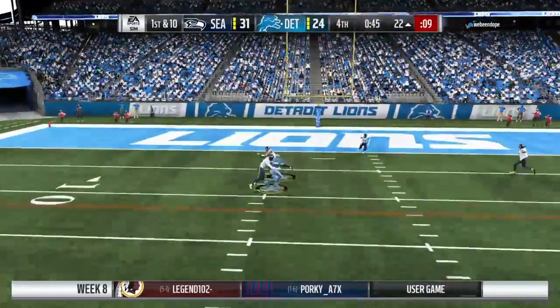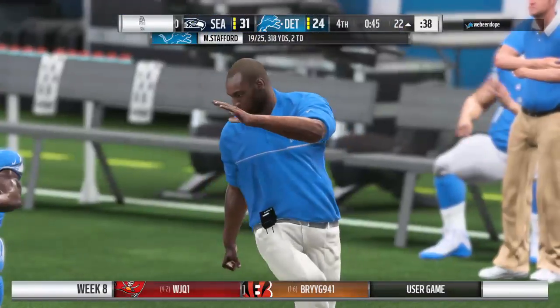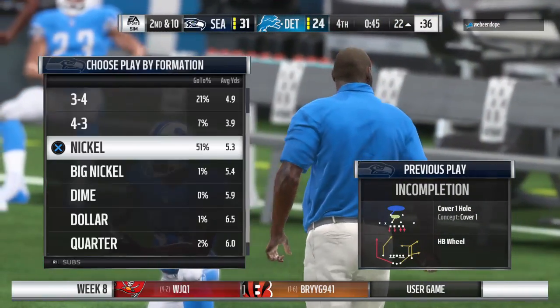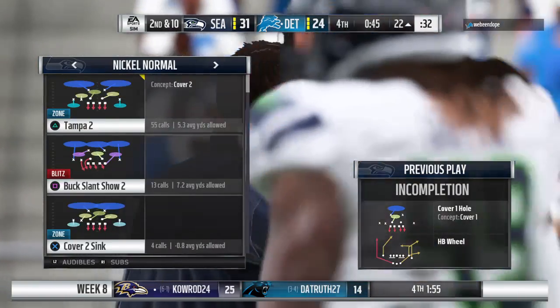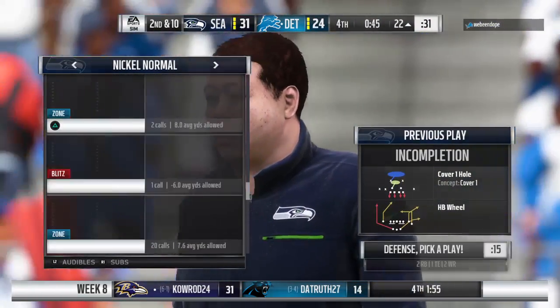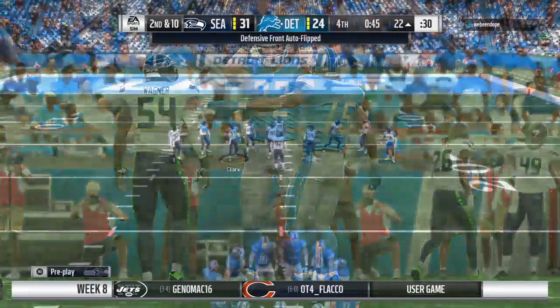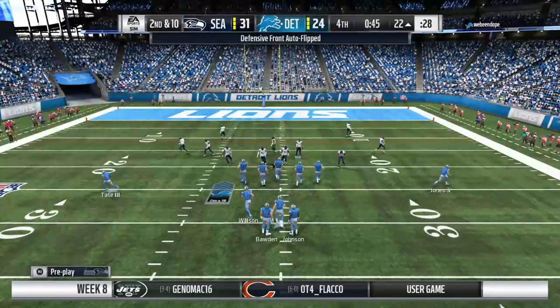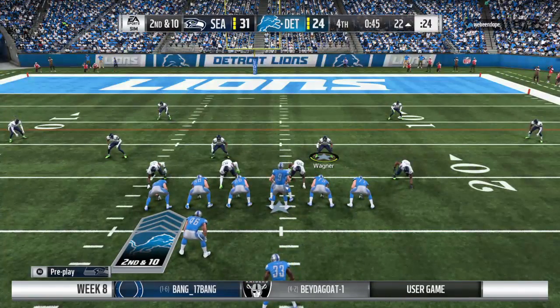To throw. He couldn't quite hold it. Got hit. Ball pops out. Incomplete. The beauty of being able to play a zone defense, when you can sit back and see the ball coming out of the quarterback's hands, guess what? Creates a lot of confusion, kind of a muddle in the middle of the field where you can go make a play on the football. After the incomplete pass, here now is 2nd and 10.